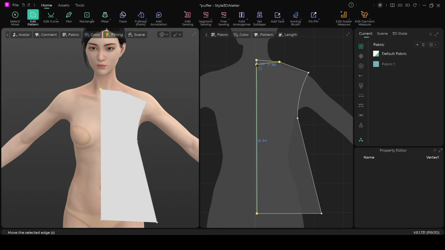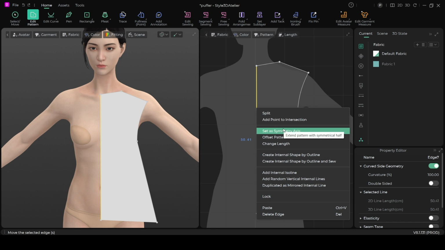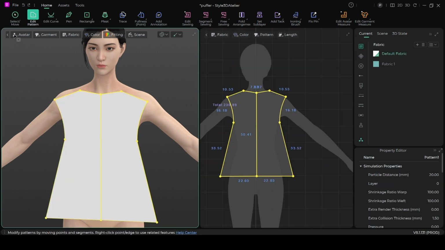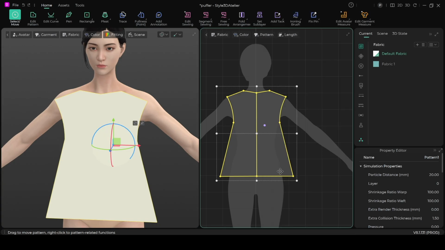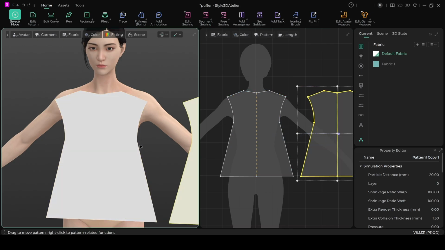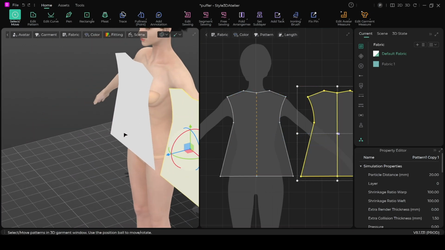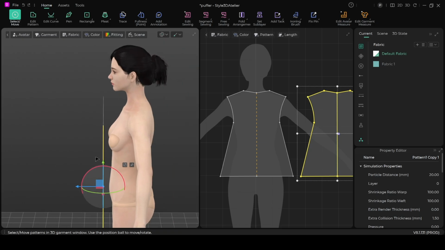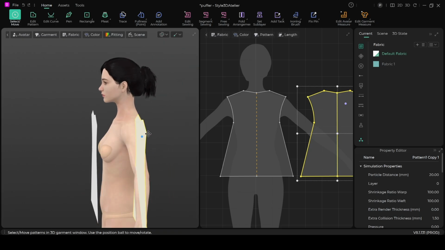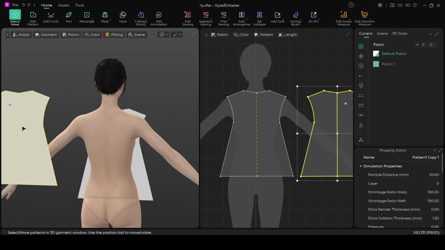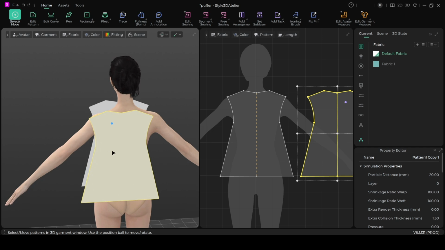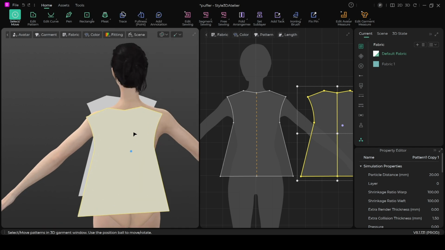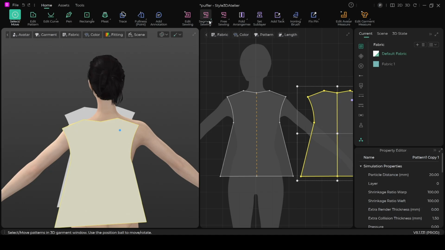So here I'm going to just lower this for the neckline. I'm going to right click and set a symmetry axis. That's like unfolding the pattern piece. And copy and paste. And we do the usual things we do to put this bodice together. Then we right click, flip it horizontally, and then we're going to proceed to segment sew.